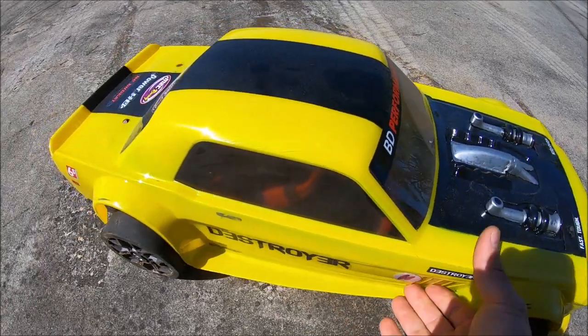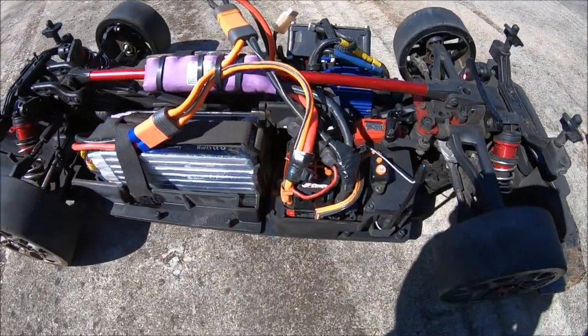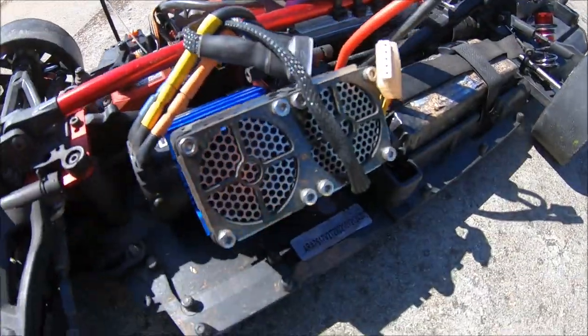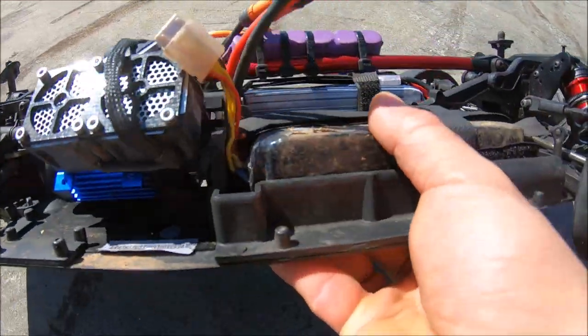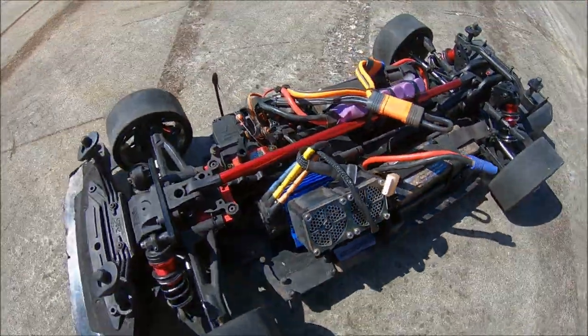On the inside, I popped a lid. She's still running stock electronics. I do have the Game Changer fan right here, powered by a 4S LiPo, which I use the balance lead to power the fan. Insane cooling. This is his Typhoon fan. So big shout out to Game Changer RC.